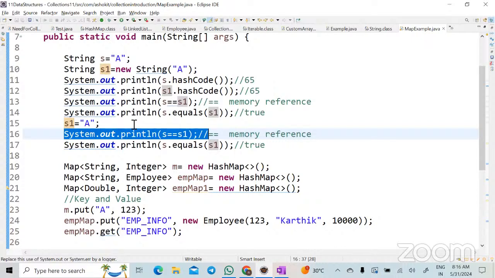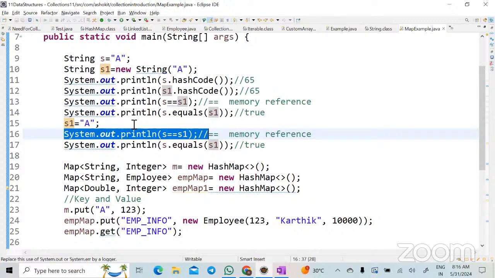So are you preserving that feature by doing s1 = "a"? Are you preserving the string immutability feature or not? Your answer is right, but I need an explanation. Everyone will tell you the answer, but how do you know whether you get it correctly, whether you know the concept or not? That's the question. Yes, sir.